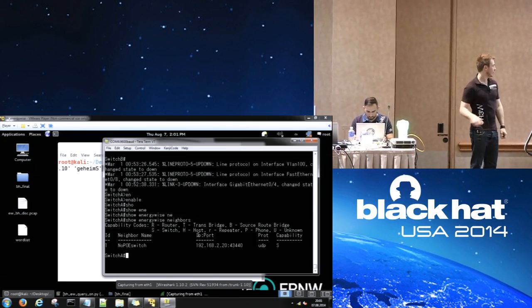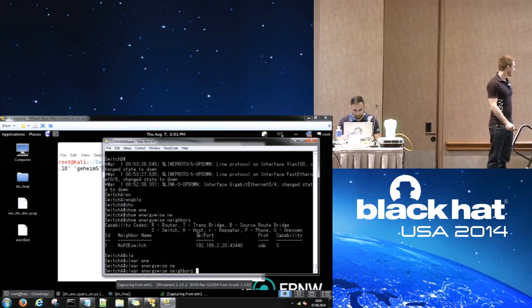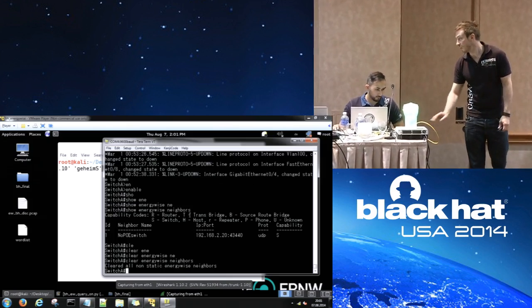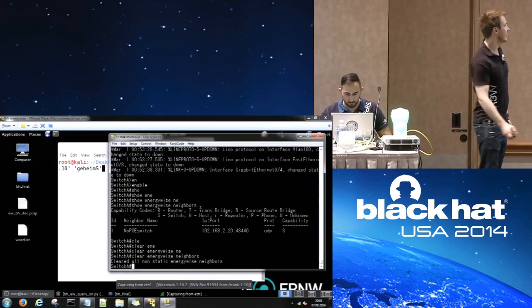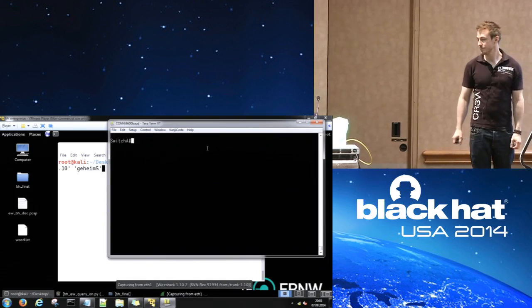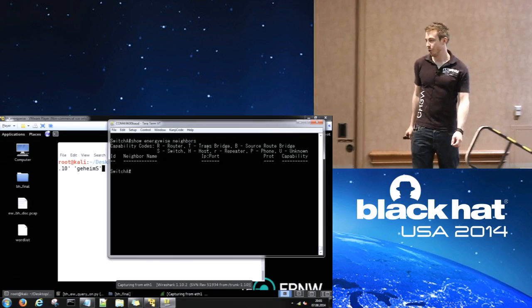So this is still the old switch in there. We will clear that out. And the top switch, which is basically the victim switch at the moment, does not have any neighbors. Can you do the show neighbors again, please? So no neighbors at the moment.